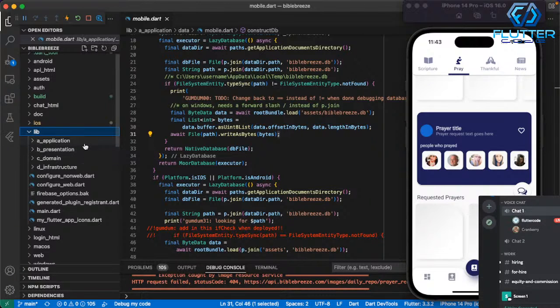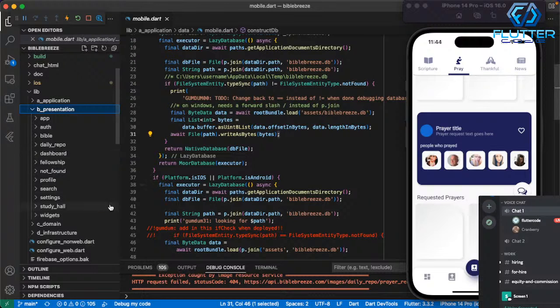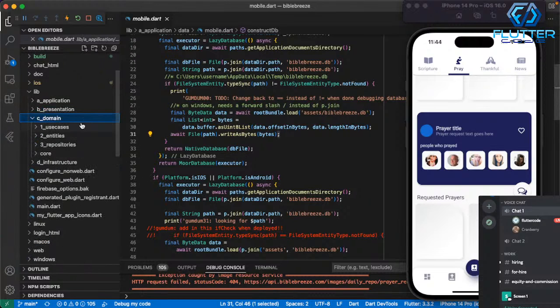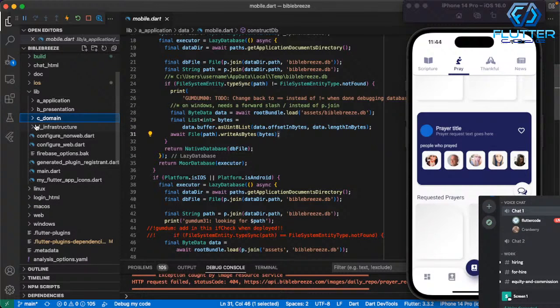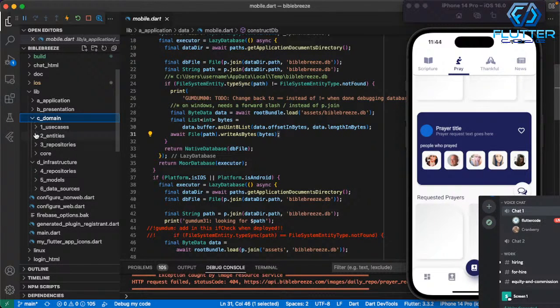Thanks. So we have our application up here. We have the presentation, which is all of our front-end work right here. We have the domain, which has our use case, entities and models, and the initial repository. The repository is what links the domain, the presentation, with the infrastructure down here. So the first thing we want is we would need an entity.